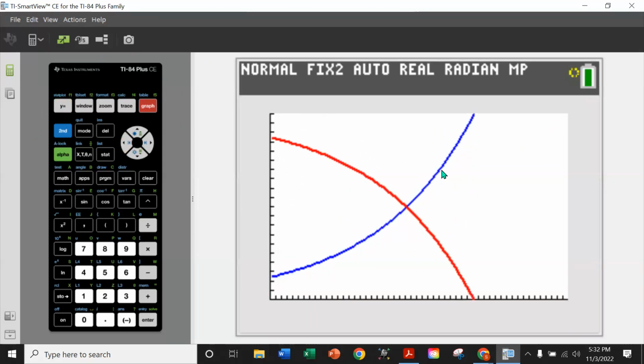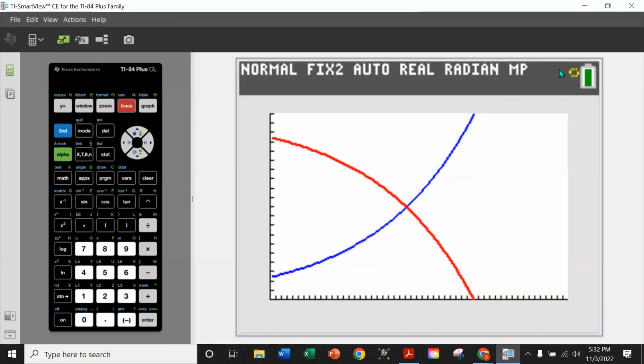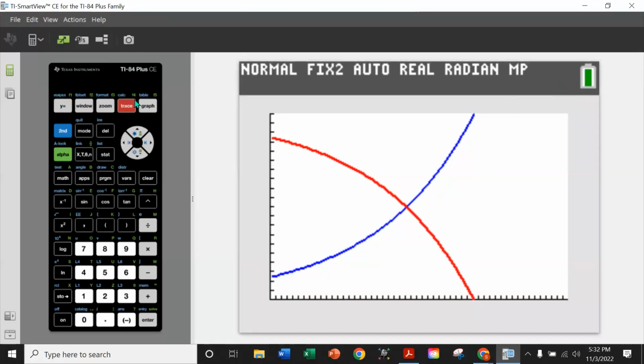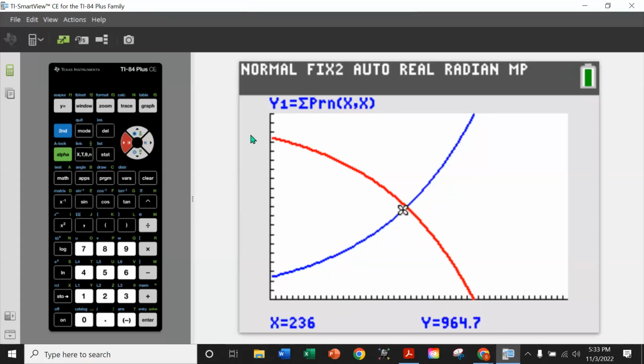So the principal is in blue and the interest is in red. If we press trace, and we're still waiting for it to get to the end of the screen. Up, there we go. I'm going to press trace. And it starts at the center column, 264. My goal is to see when is it the same? And it's going to be around 240 payments. But because we're only looking at every fourth payment, that's the best resolution I can do. I don't see exactly.